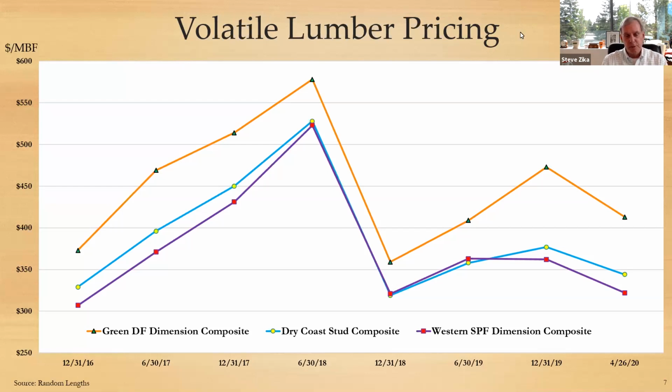So you can see from this chart, I've listed 3 products, and you can see the volatility. If you were not familiar with the lumber market, you'd go, wow, look at this volatility in 2018. For those of us who've been in the business, we had a nice run up. Housing starts were going up in 2017, 2018. Mortgage rates were really cheap. And then we got to the point about mid 2018 where we'd had some transportation issues. We weren't getting products to market out of Canada. There were weather issues in the Midwest and the Northeast.